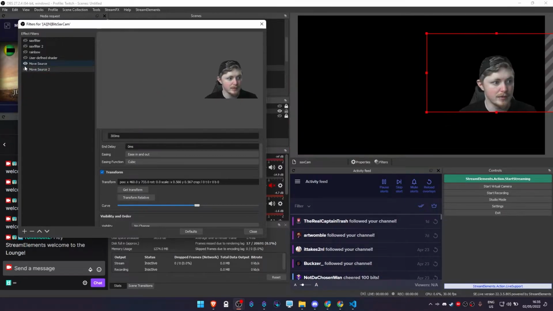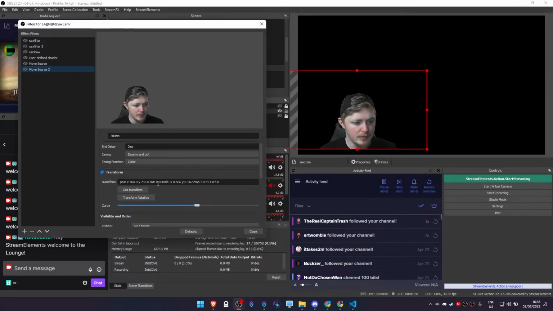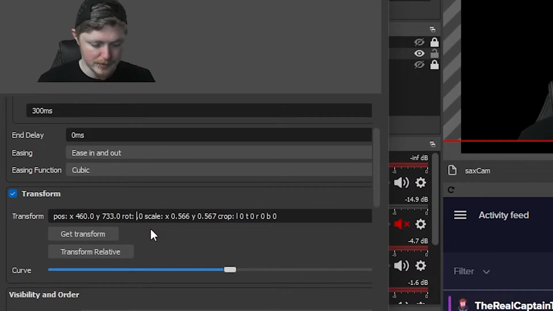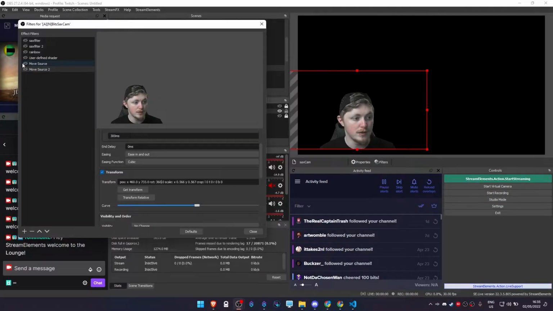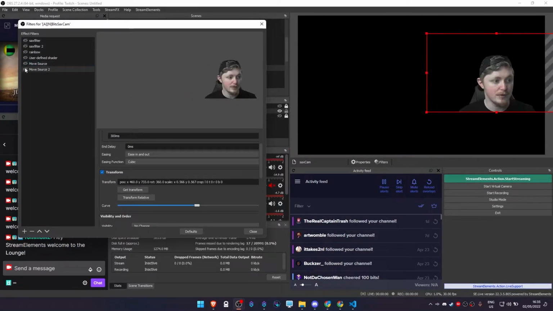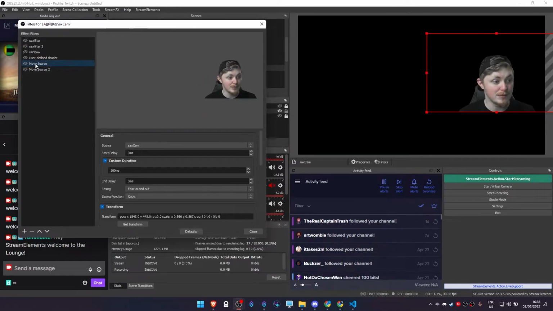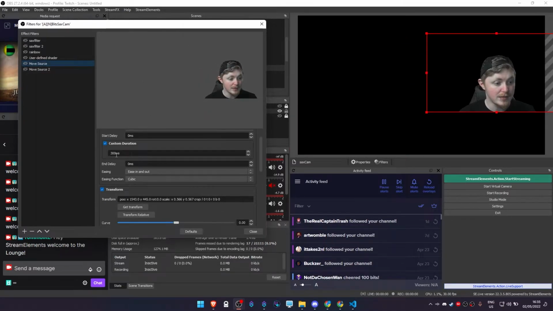But we're not spinning. So to add a little bit of a spin, make sure you clicked onto one of them, and let's say we're going to set this one to 360 degrees. So now we're going to spin like this. Now, again, it might be a bit too fast, it might be a bit too slow, completely dependent on you. You can set the custom duration here.